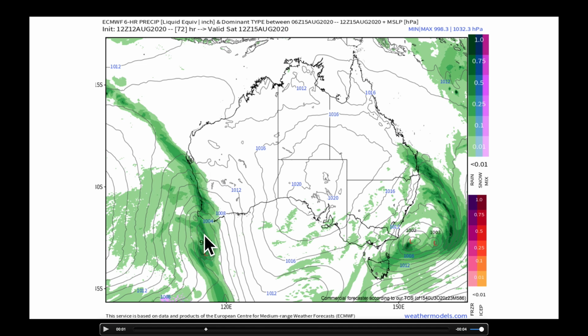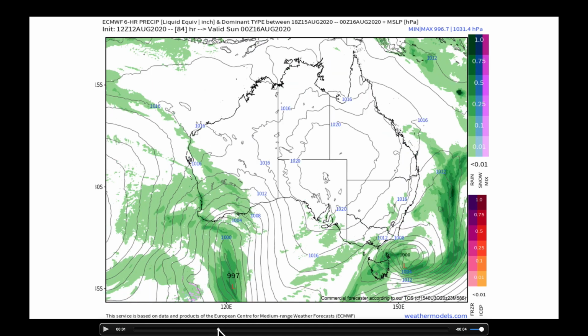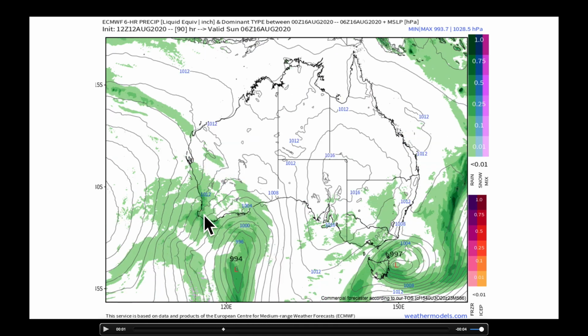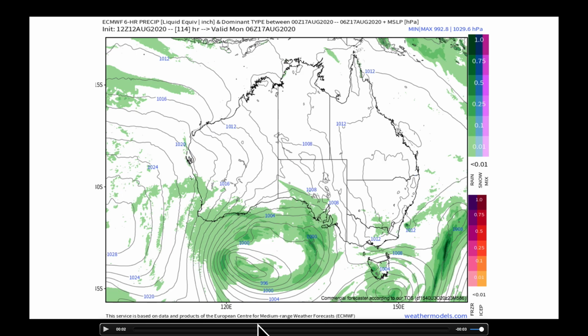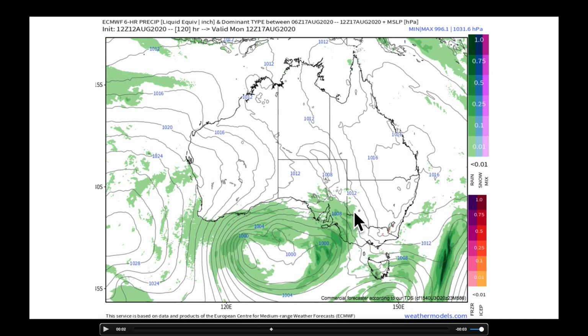So this particular low following that high could possibly be bringing in some rain showers to a broad sector here in this part of Western Australia. Going from Sunday into Monday morning, wait, that's Monday morning for me. It's later in the day for you all. We're going to be seeing quite a bit of chances here for more scattered showers. Not heavy rainfall, but some scattered showers down in this part of South Australia.